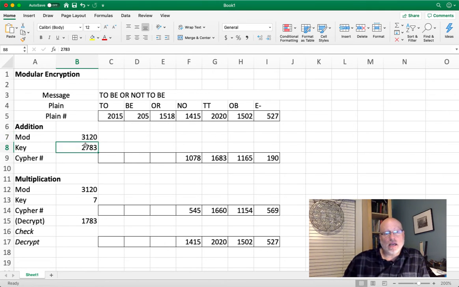For the key, ideally we want to cause a little bit of wraparound. So the key should probably be at least half of the mod. I could make the key 3, but that's not going to change very much and would probably make it fairly easy for somebody to guess what the letters are in your process. Okay, so essentially what we're doing is taking each of these numbers, adding the key, and then calculating what that value is under the modulus.